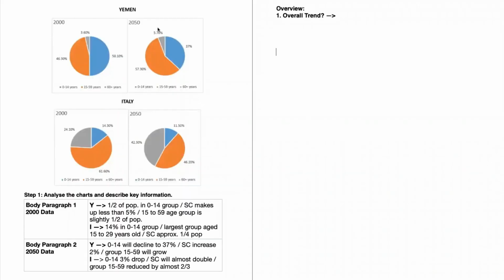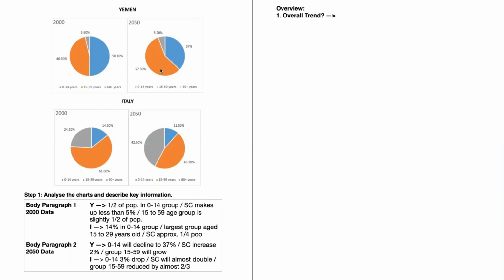Okay, so we're back, and we have, of course, our 4 pie charts on the left, and I've added this overview overall trend to make some notes. Now, let's just take a look at these pie charts. First off, it is clear that both countries are going to experience changes in terms of the age groups and the trends. This we've already talked about in our notes. And I want you to notice, however, the age group of 60 plus years. Now, that is the gray. Now, I want you to notice that.